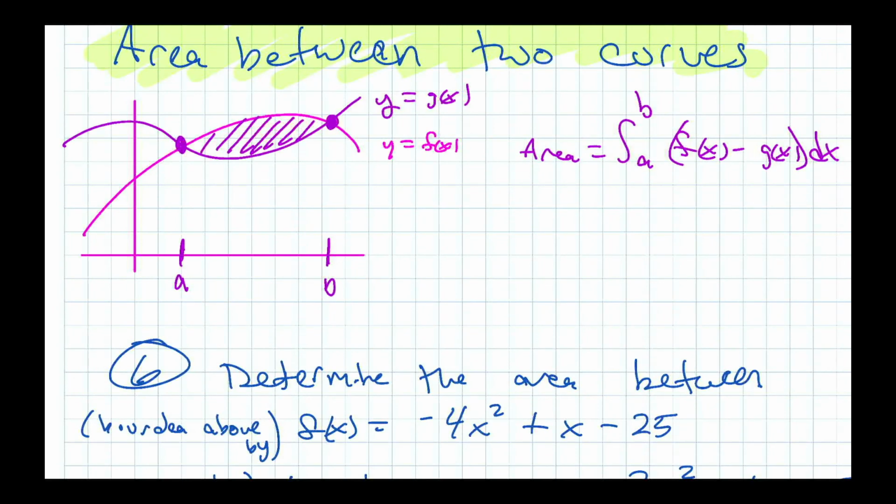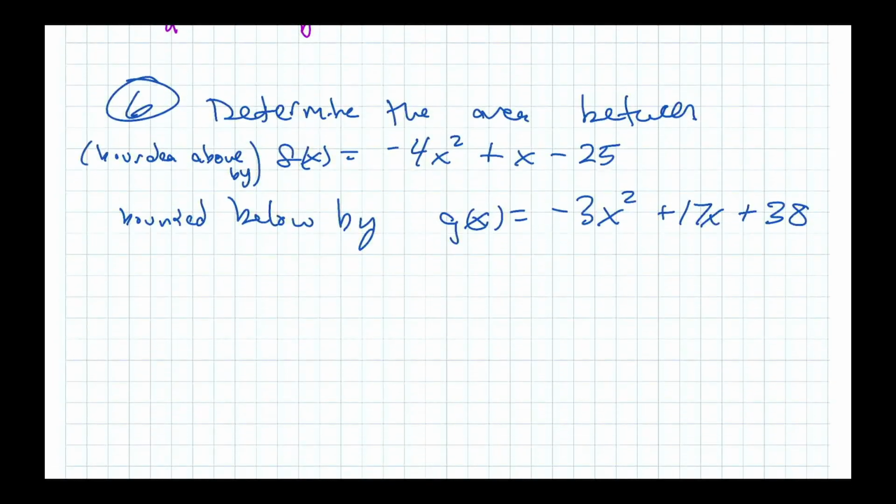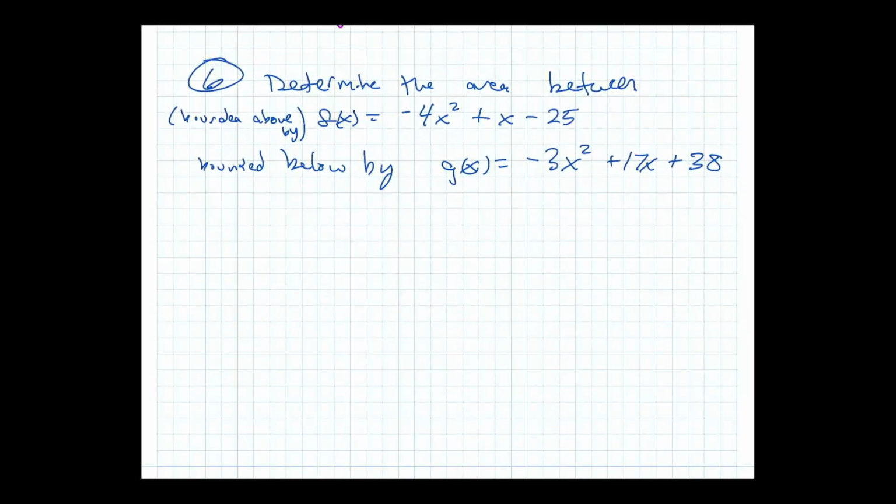You can use a computer, or you can do it by hand. So basically I can look at these and see negative 4x squared and negative 3x squared. These are both parabolas and they're both upside down. I know that basically, I don't know where the axis is, but they're upside down parabolas. So I know I've got one like that.